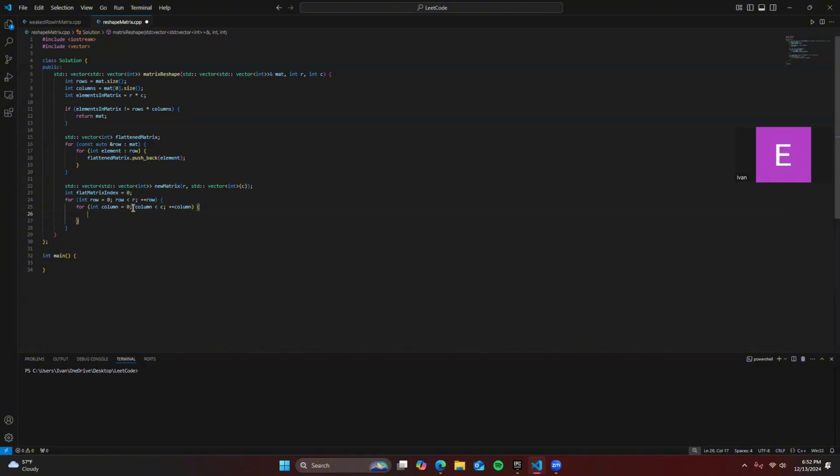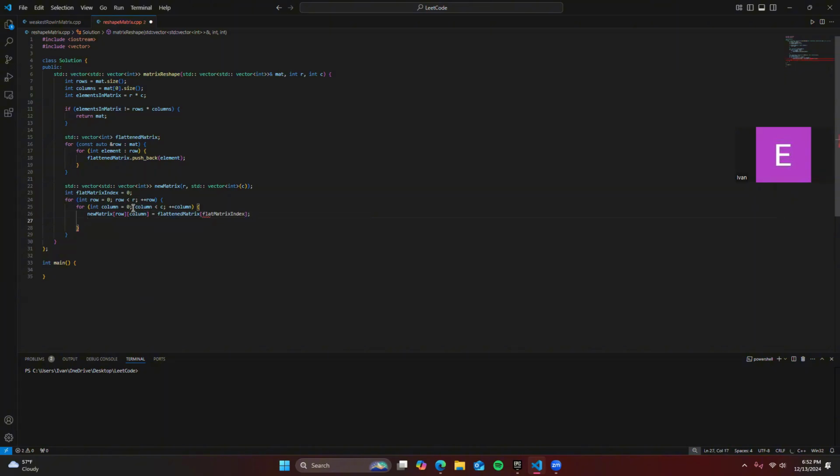And then here, what we're gonna do is we're gonna say new matrix at array row column is equal to flattened matrix at the current flattened matrix index.